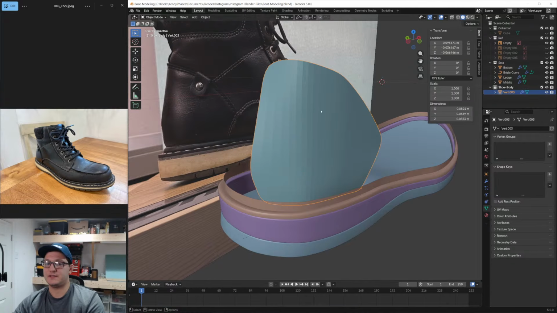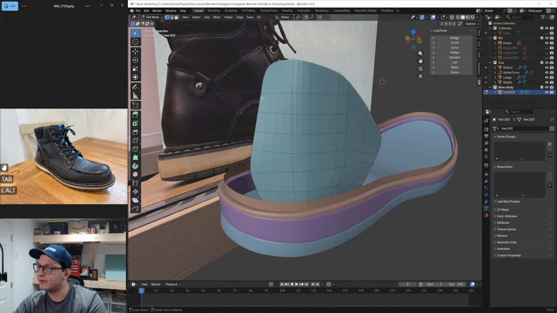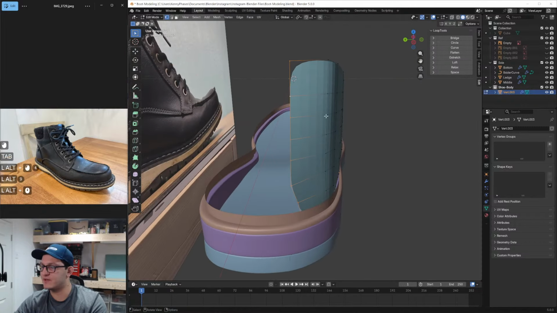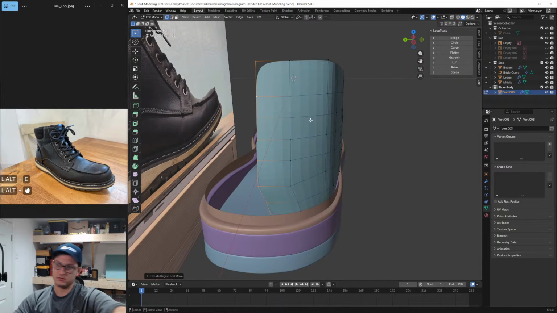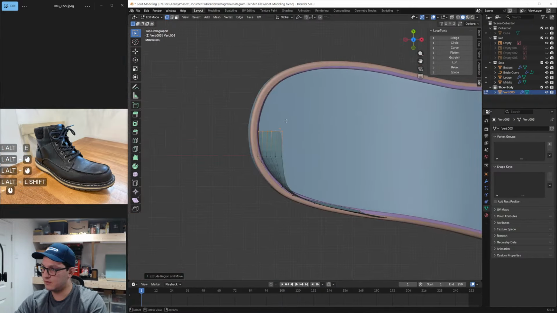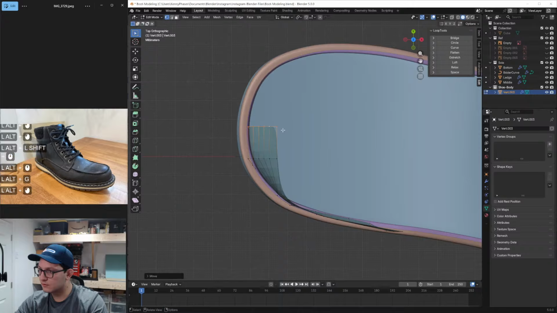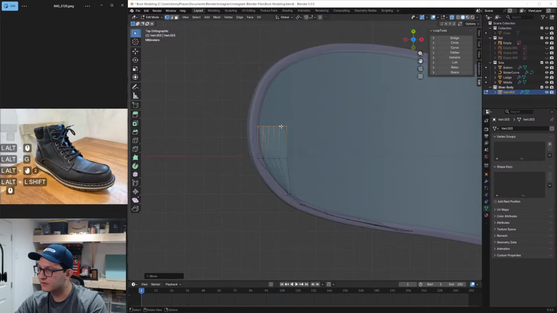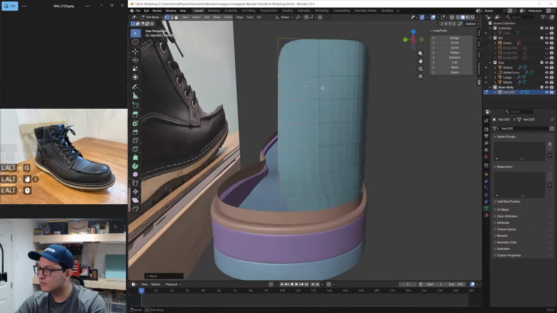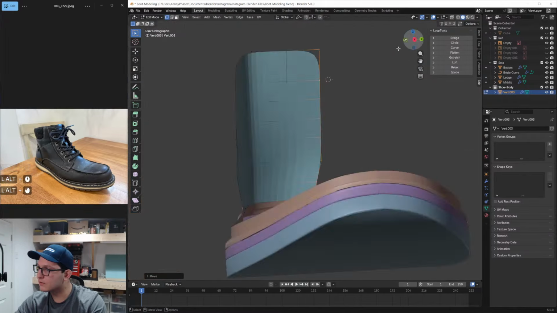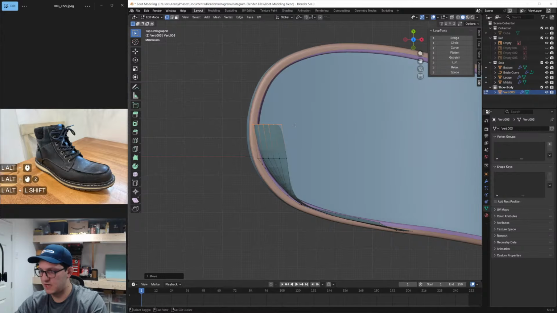Yep, and that's why we do it. That's exactly why we do it. Now we can select this. So I have this edge loop, and we can go from the top view to keep extruding that. All right, so I'm going to go ahead and do that now. I'm going to do this though so I can see it. Perfect. Okay, and we're just going to keep doing that.